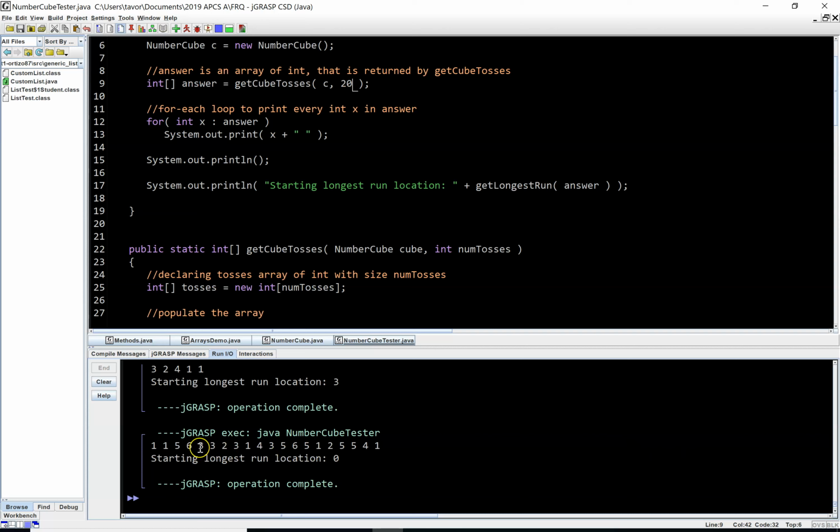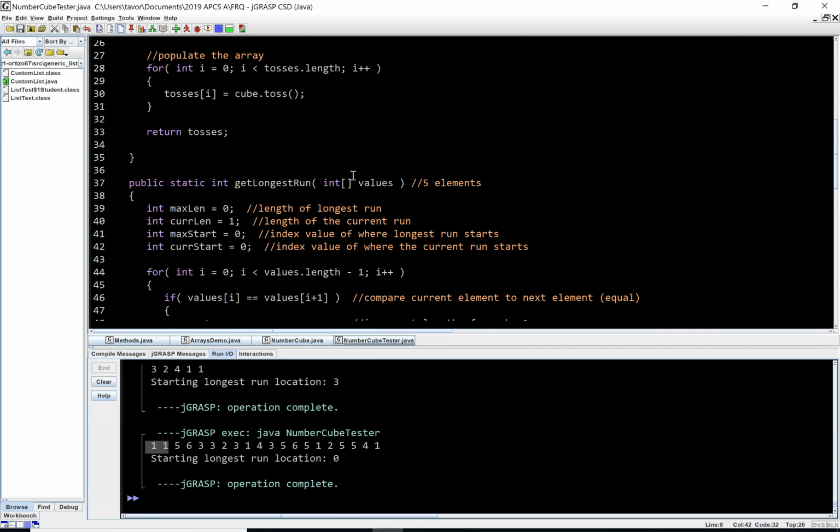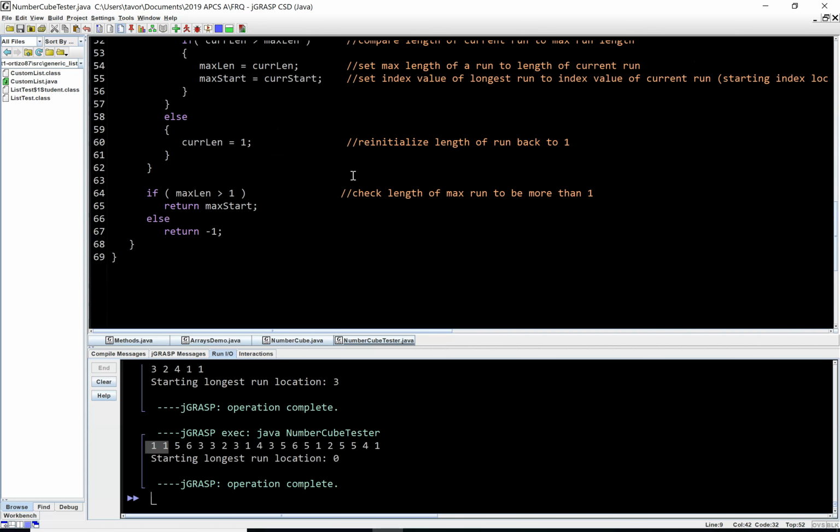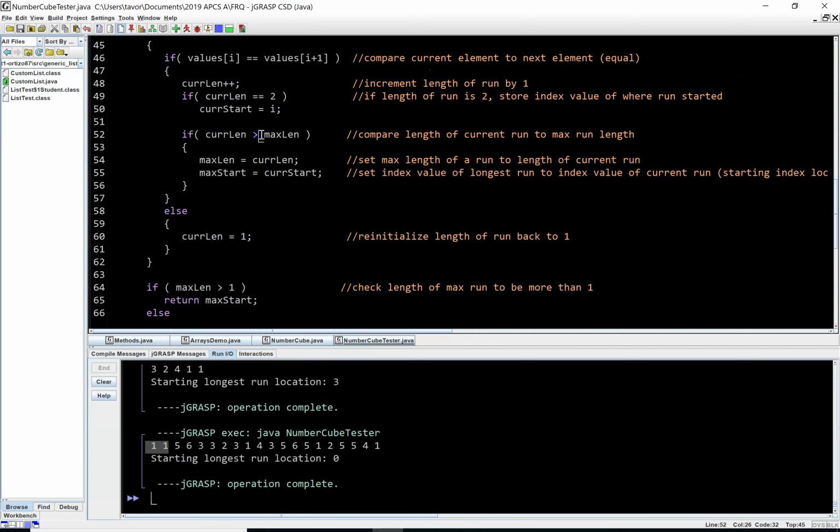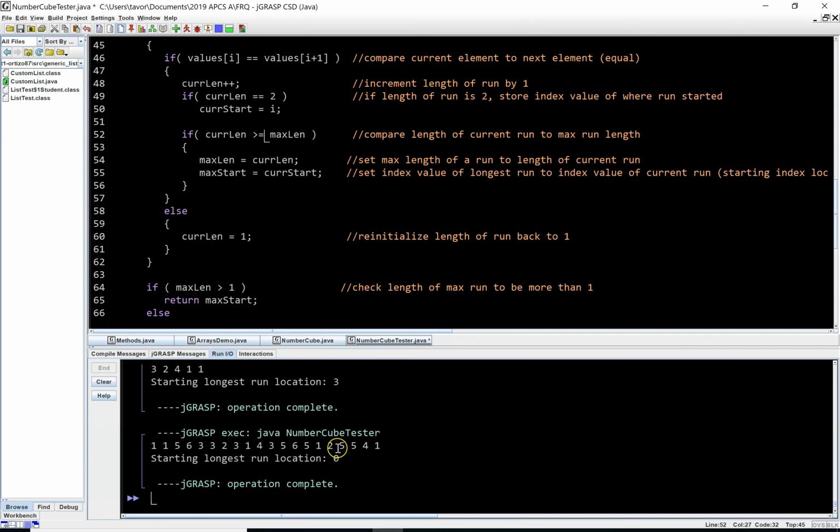Right here, for example, the longest run that you have is of 2 numbers, so 2, 2, and we kept the one that starts at the very beginning. It doesn't matter which one. How do we account for that? We could here, instead of current length is greater than max length, put in greater than or equal to. And in this scenario, I suspect it would have given me this one at the end. But we don't care much for that.